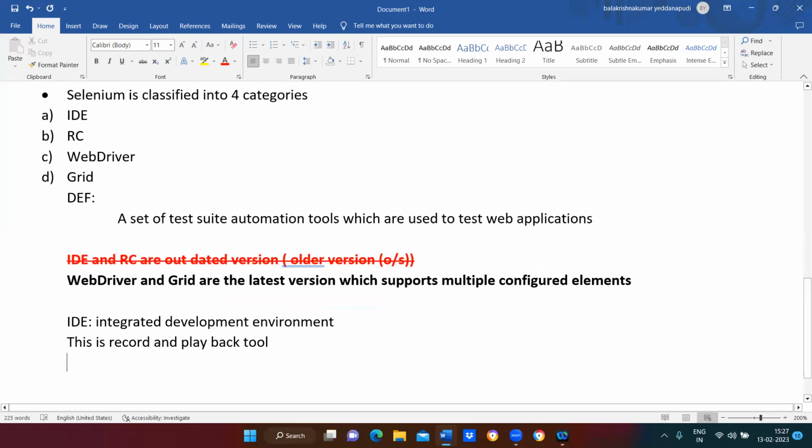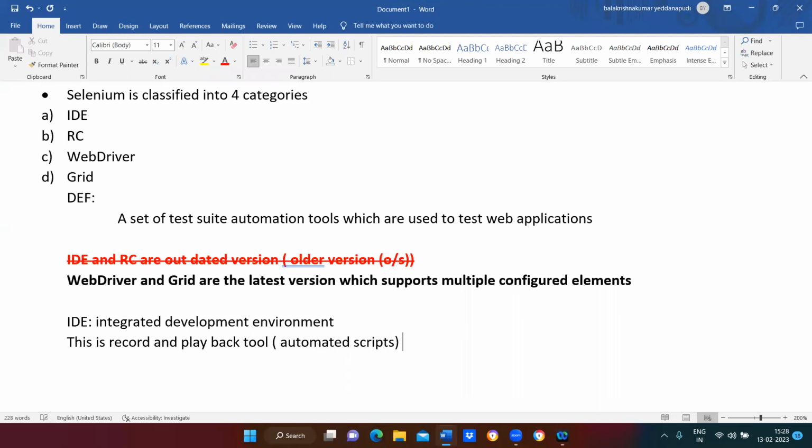The user doesn't need to write any scripts manually. Once you click on record and perform some operations on the web application, the script is automatically generated. That automated script is called a recording.